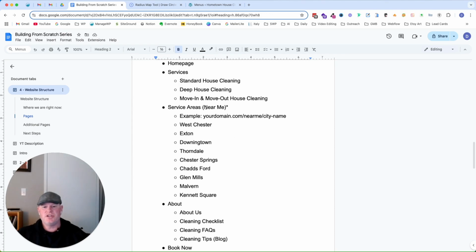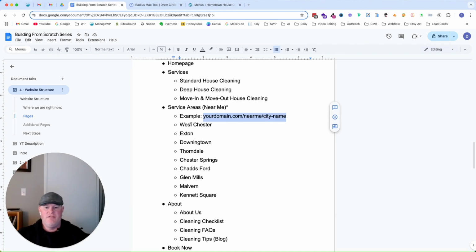Now, the way the structure of this website is, what I like to do for the service area pages is I like to create a hub page called Near Me. And then I create these location pages, which are like sub pages underneath the Near Me. The reason this works well is because look at what it's going to look like. We have ourdomain.com/near me/city name. So our domain is hometownhousecleaning.com. So we've got house cleaning in the domain name, near me. So house cleaning, near me, and then the city. And the city, I'll show you what that looks like when I show you the actual website.